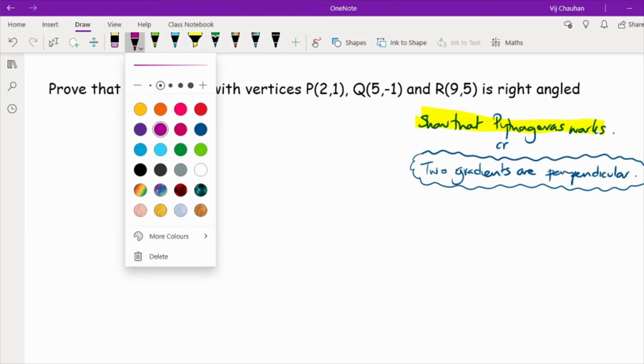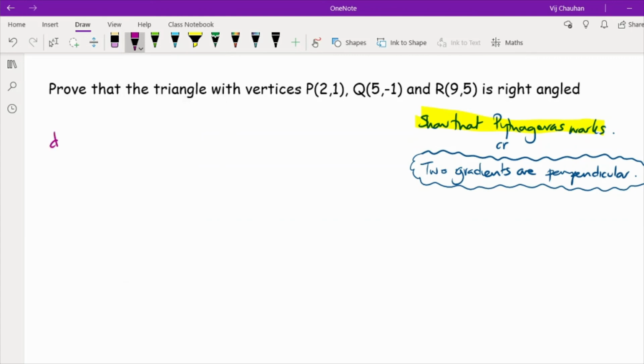As you can see, in terms of how I'm noting this, I'm noting this with a D, and I'm writing down what the two coordinates I'm actually looking for are going to be. So taking your time with this, we've got 5 minus 2 squared plus minus 1 squared, which gives me 3 squared, which is 9, minus 1 is minus 2, minus 2 squared is 4, giving me an answer of root 13.